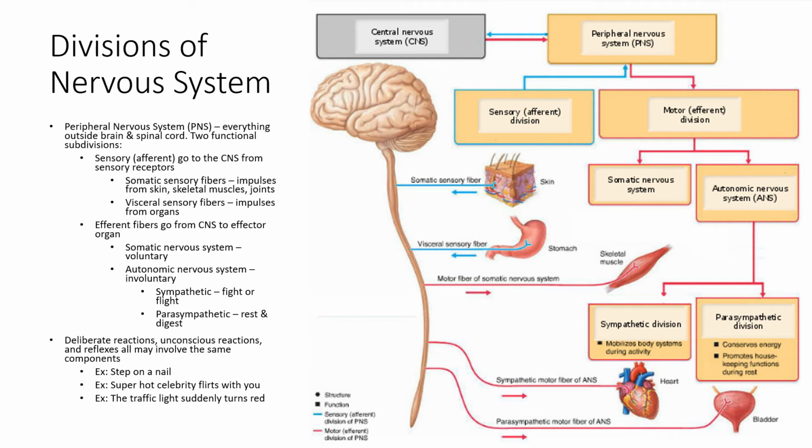So your central nervous system has made that decision. This is bad. We don't want to do any more of this. And it's going to send information to your body to avoid what's probably about to happen. It'll send that information by way of peripheral nerves in the motor division. And you'll have a couple of things. Your somatic nervous system will be engaged so that you can rip your foot back away from that nail and you don't injure it any further.